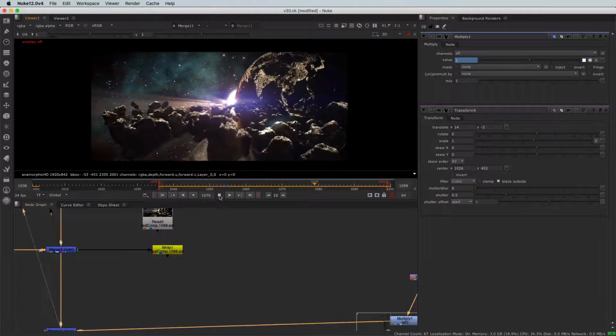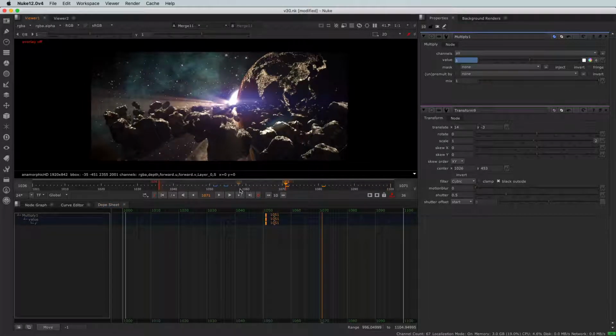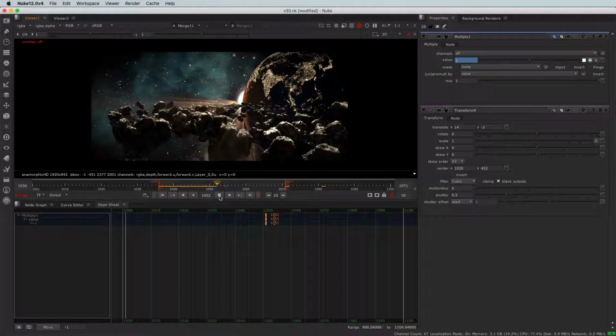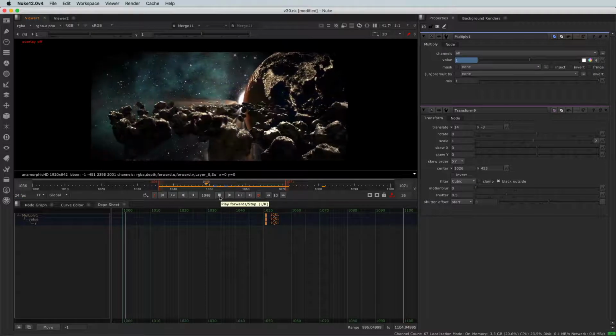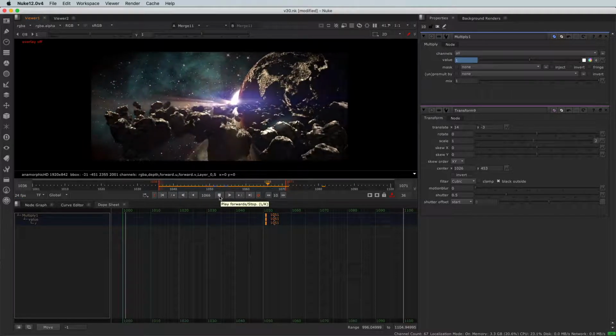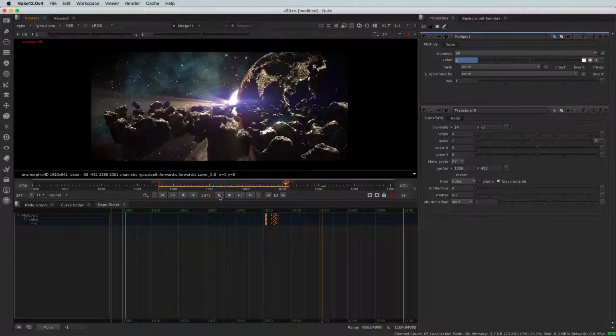So let's just go to the dope sheet and drag the keyframe for the multiply by 1 frame here. And just that small change should help us to smooth out the animation. See, I think it's better. All right, cool. Now let's move on to the next video to add a vignette, grain, and chromatic aberration.